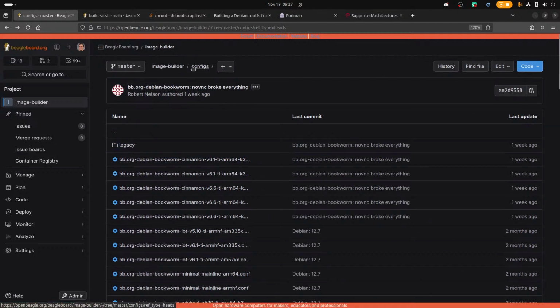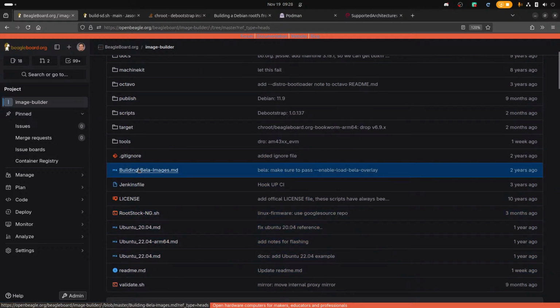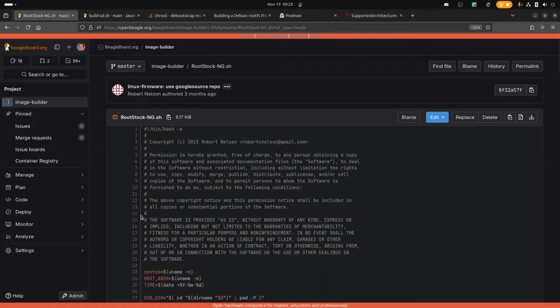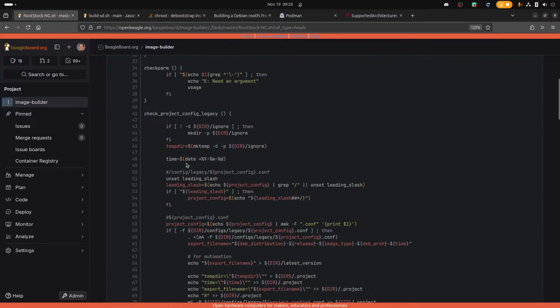So what's the top level script here? At the top of the repo, there is the rootstock-ng script. Okay, and this calls the bootstrap.